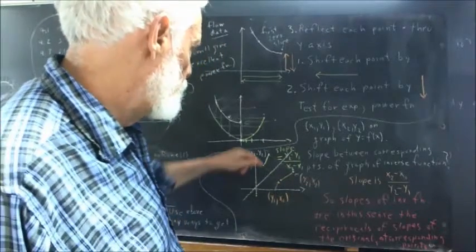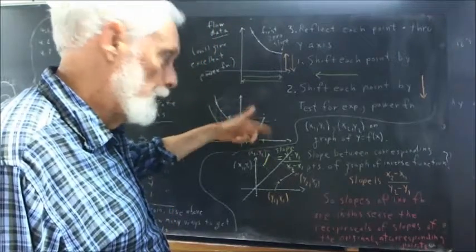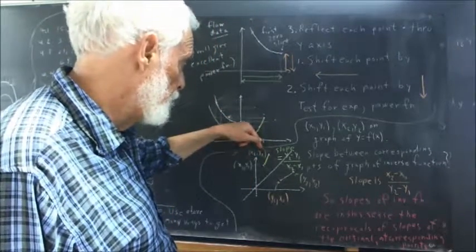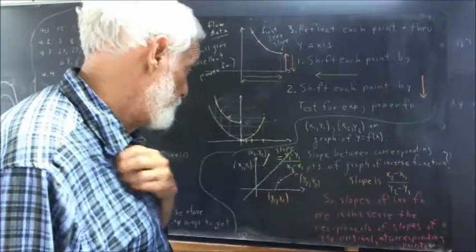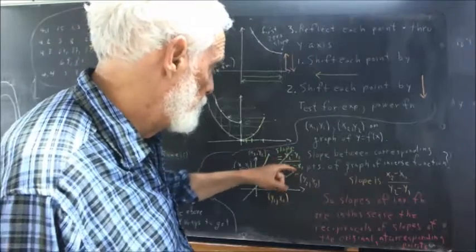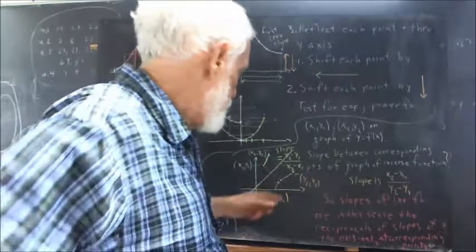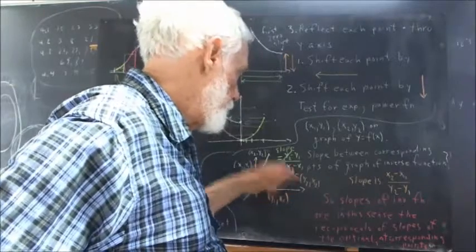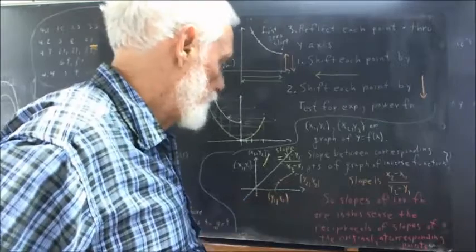Okay, well, what's the slope of this green segment? Well, it's very obvious. It's rise divided by the run. The rise is y2 minus y1. The run is x2 minus x1. So the slope is y2 minus y1 over x2 minus x1. And then the slope between these 2 points, this orange colored line, is rise divided by run.